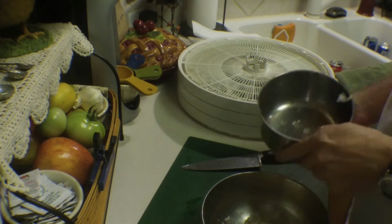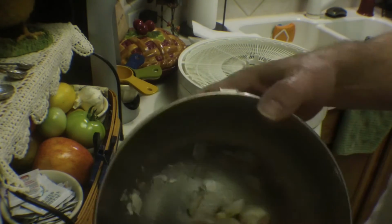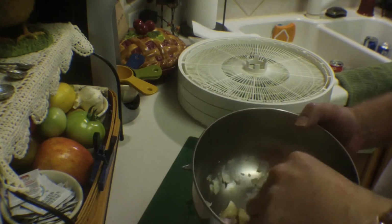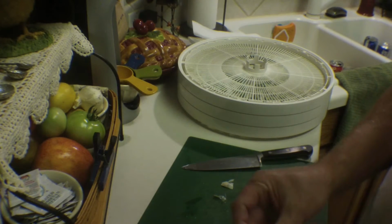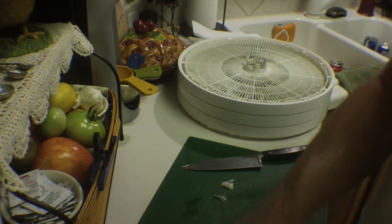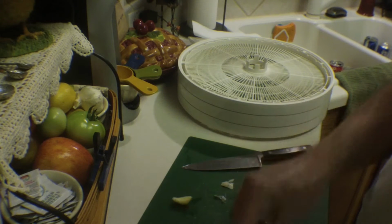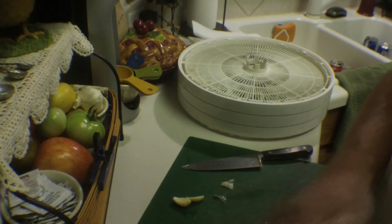Well, it did remove quite a bit. As you can see, there's quite a few. Did a pretty good job, but not too satisfied with that. I think I would just be better off hand peeling them. I mean, several of them did come loose, but it does make it a little bit easier to remove. Yeah, I'll go ahead and finish this like this.